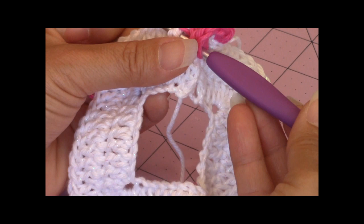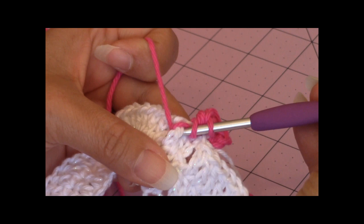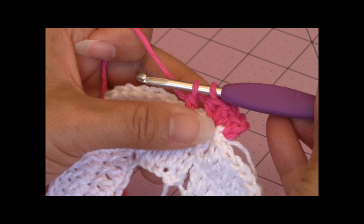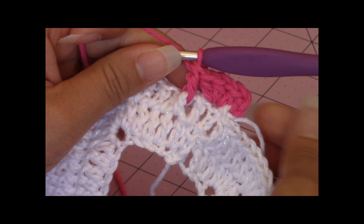So I yarn over, and then go back behind the post, and then bring up a loop. Now I have three loops on the hook. Yarn over, turn the hook upside down, and go through two. And then yarn over and go through the two remaining loops on the hook. And you just finished a front post double crochet.